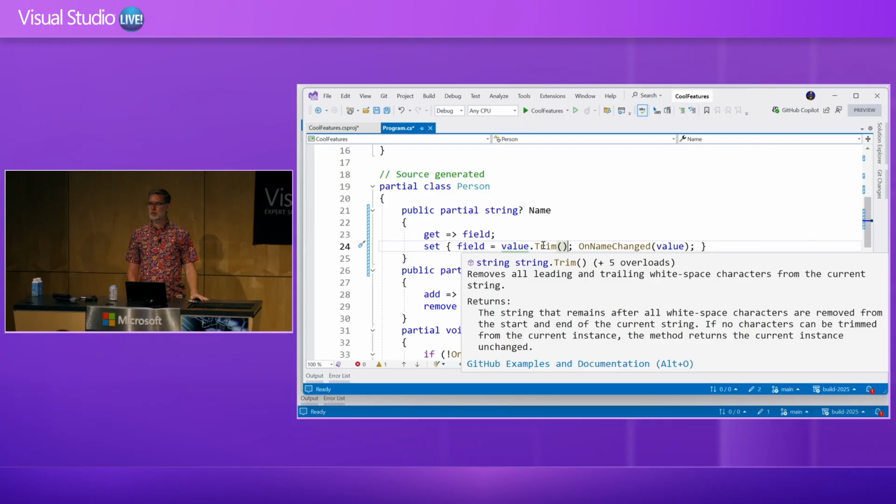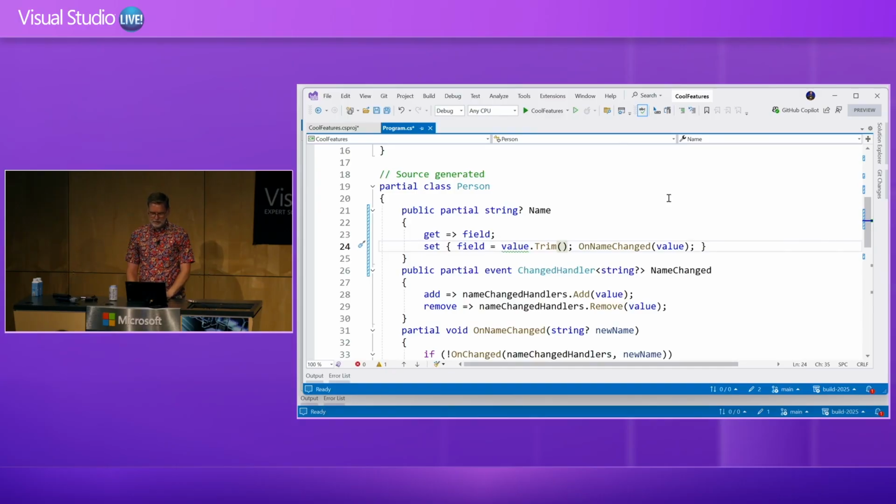Okay. With that, we have about 10 minutes. And I do want to just touch on something that has been in the air for a while. More and more of our competitor/friendly neighbor programming languages have things called union types. So spoiler alert, we want to add union types to C# as well.